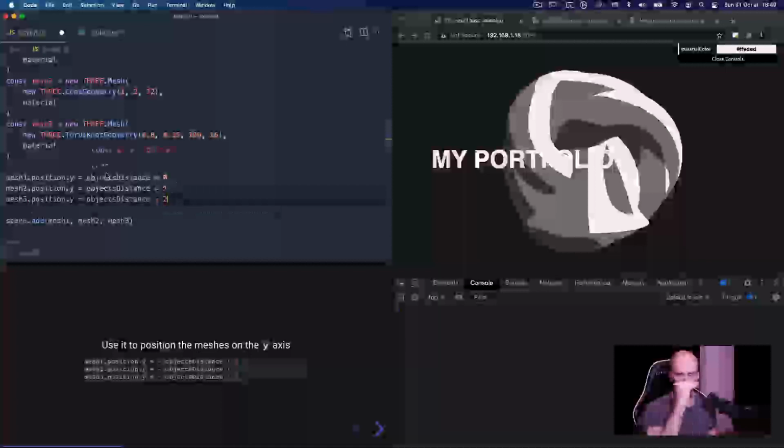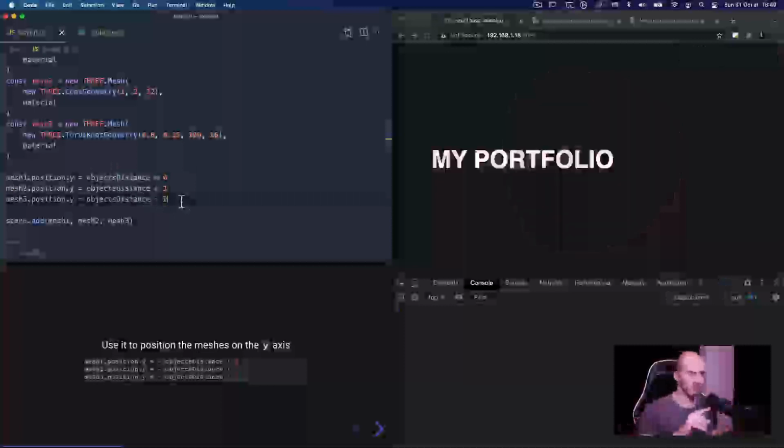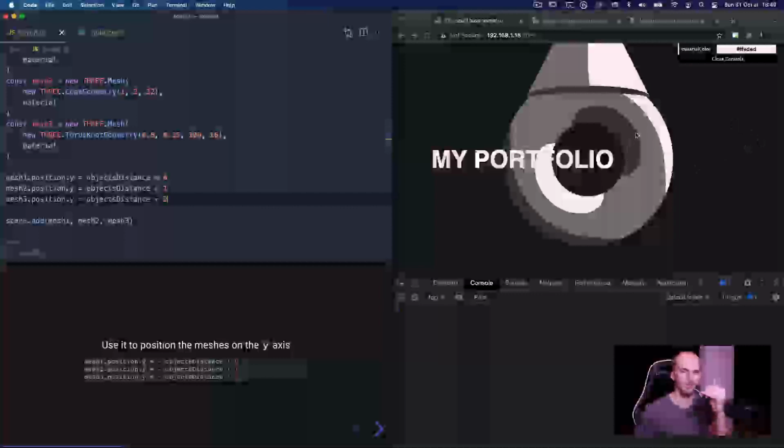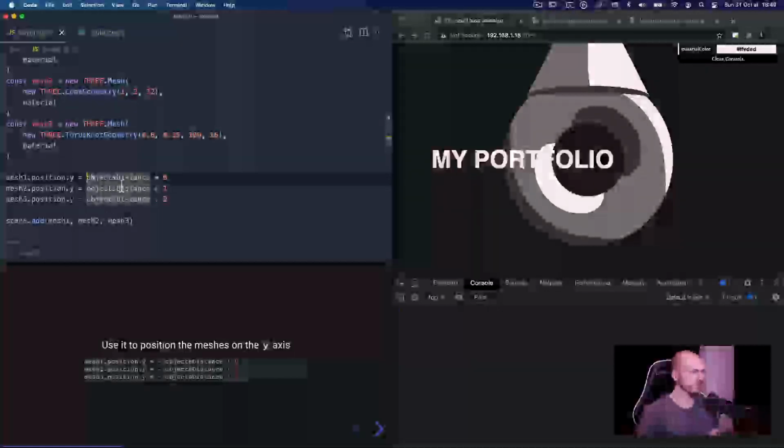The idea is the first one will be there, the second one is supposed to be down from the distance we just provided, and the third one will be down like twice this distance. And obviously you can add more sections. But I got something wrong there: they are going up. We need the objects to go down, just like the HTML content is below, we need to put those objects down.